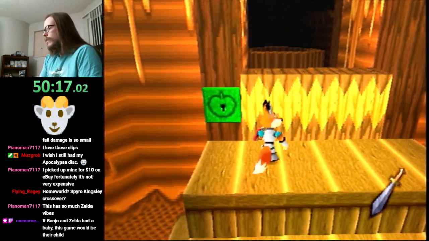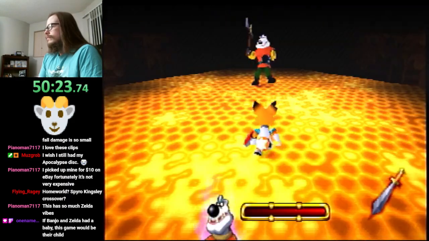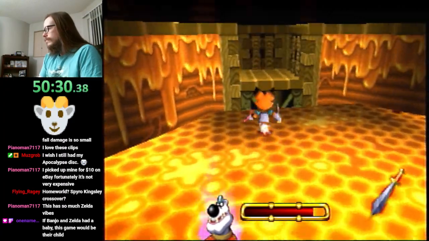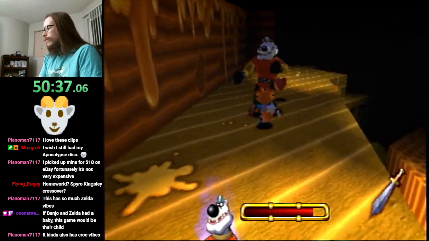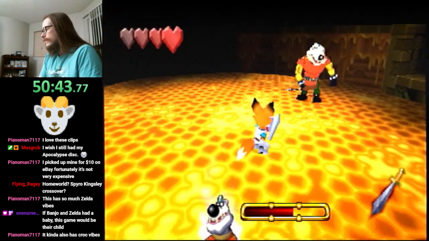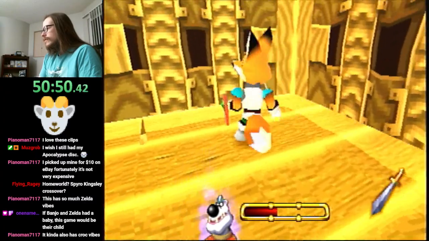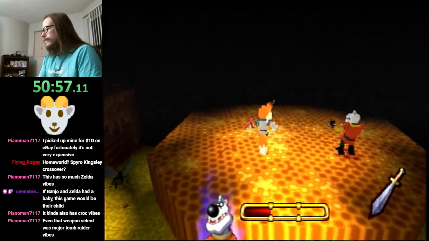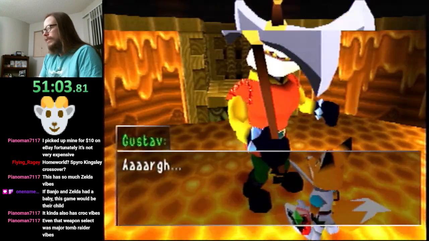Also, switch back to the sword. I don't need the crossbow for this. Yeah, this guy does a ton of damage for some reason. All of his magic shots do. I think it's 1.5 hearts, or maybe 2 hearts, and the axe does 1.5. Okay, good. We got through it.